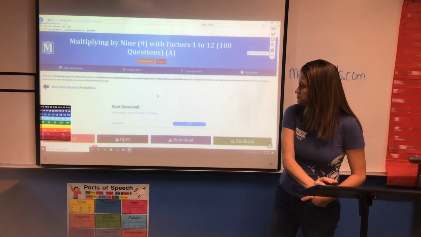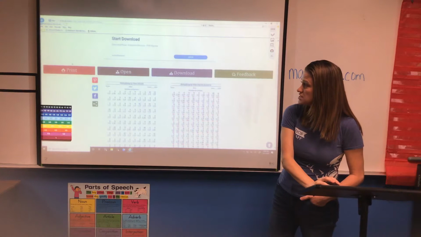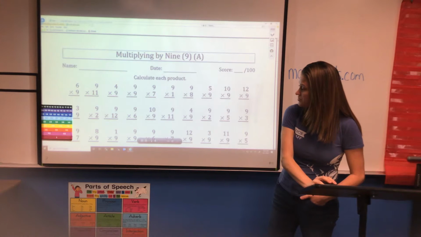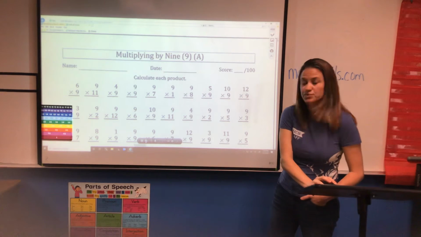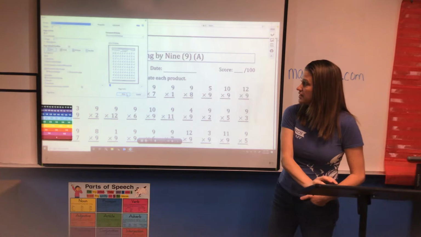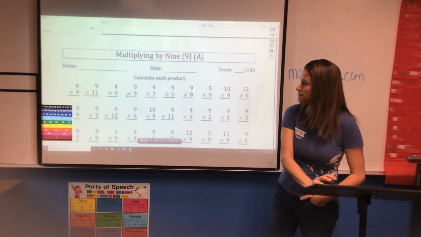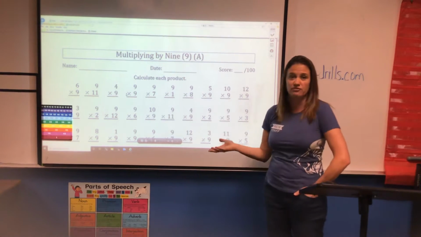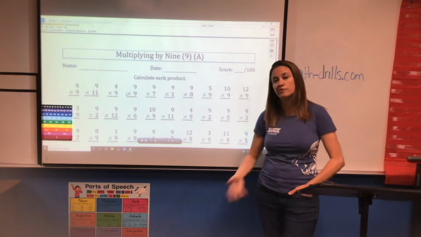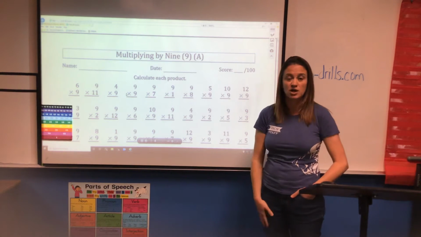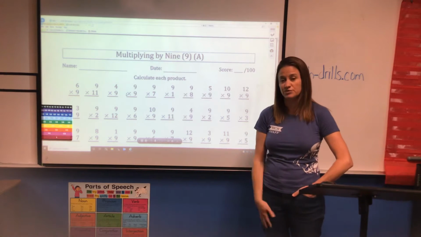You can click it. You can come right here. You just easily click print. This screen will come up. For me, I get the little taskbar down here with the printer symbol, and I will push that, and then my print button comes up, and it'll print out that worksheet for me. So this is a really good way for you to practice multiplication facts at home if you have a printer and you're able to print it. If not, then I would use multiplication.com or just keep practicing with GG Fluency.